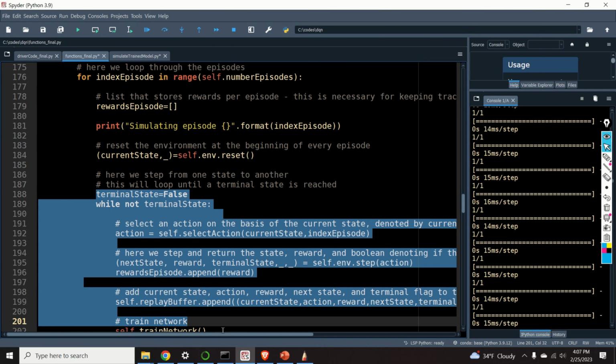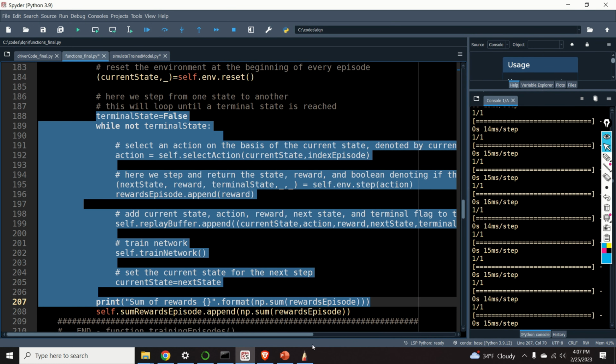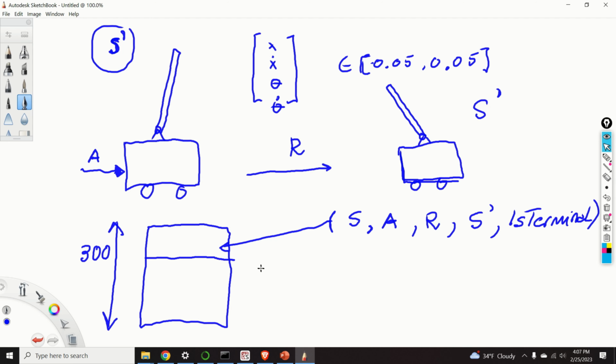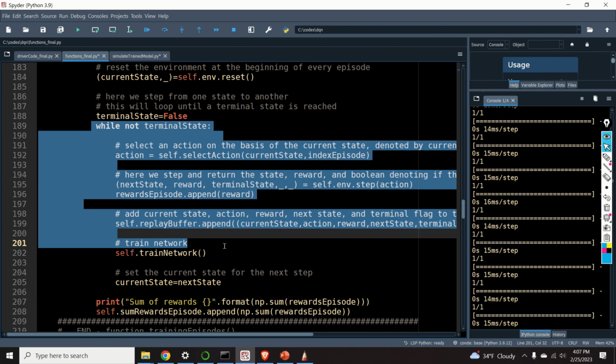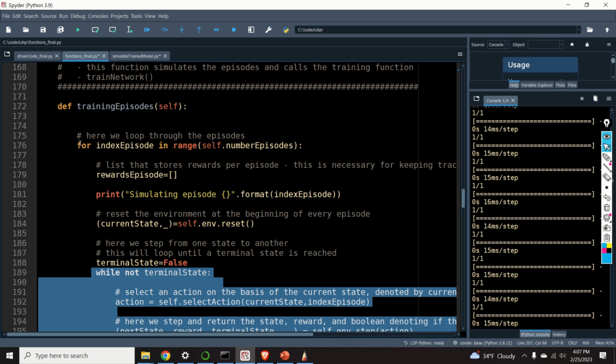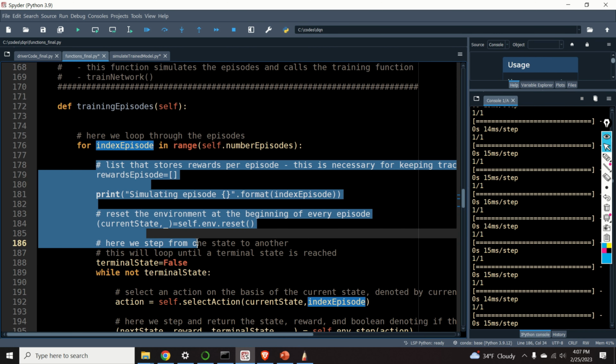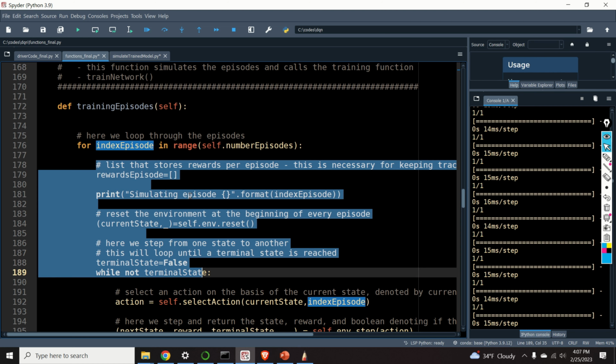This while loop is looped until the terminal state is reached, that is, when S prime becomes the terminal state. Then the loop is broken and the first episode is finished. Then again we go back to this for loop, the index of the episode is now 1, and we start with the second episode and we repeat this procedure.